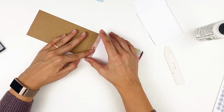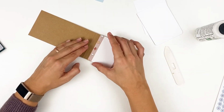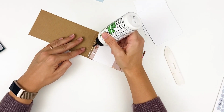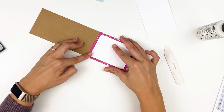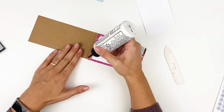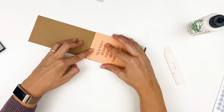So I already have my cards laid out in the order that I want them in. And so you can see how this is slowly building up that waterfall effect, just stacking them each on top of each other. Again, only adding glue to the area between my score lines. Score tape would be great for this too, because then you don't have to wait for it to dry.